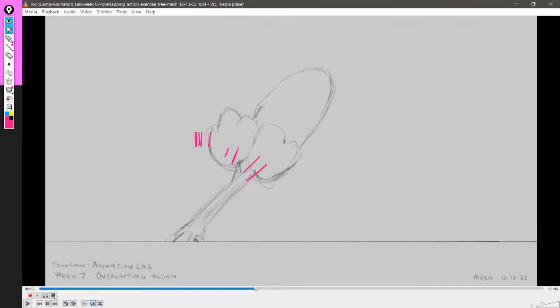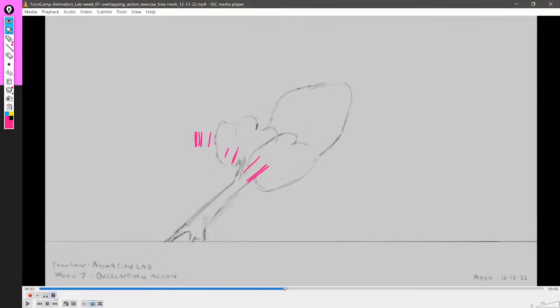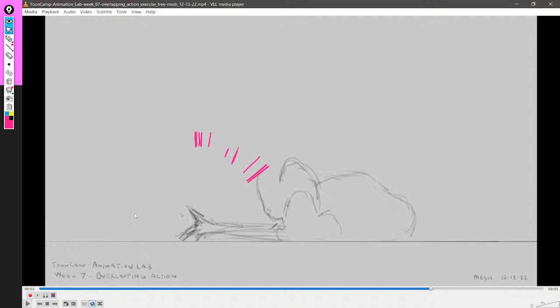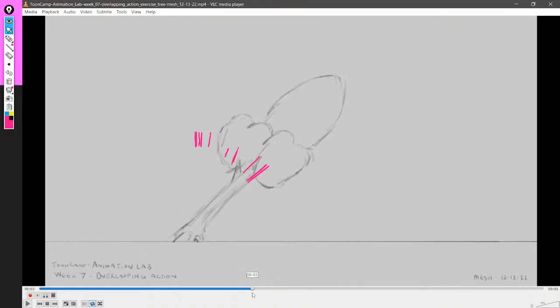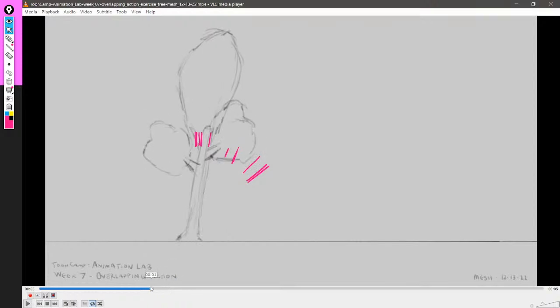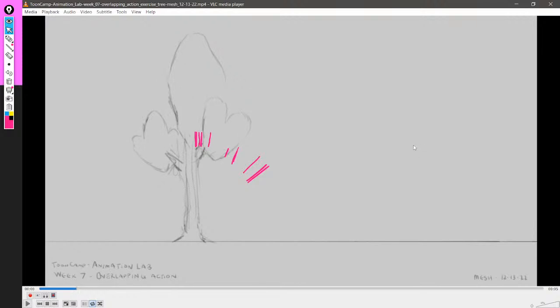When does it fall? Yeah, okay. That's what I wanted to see. I think this is the frame where the thing holds. There's one thing here that I think is really interesting, and this goes back to slow ins and slow outs. Remember when we talked about when to use slow ins and when to use slow outs?